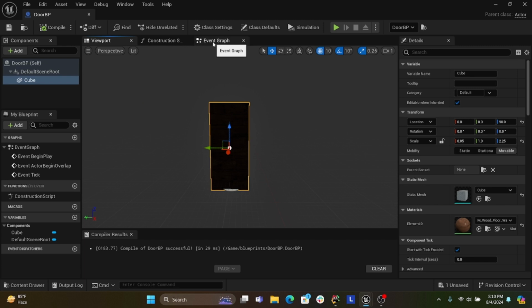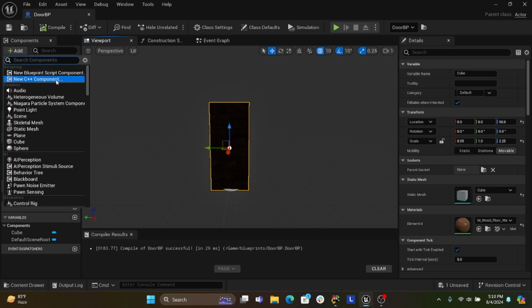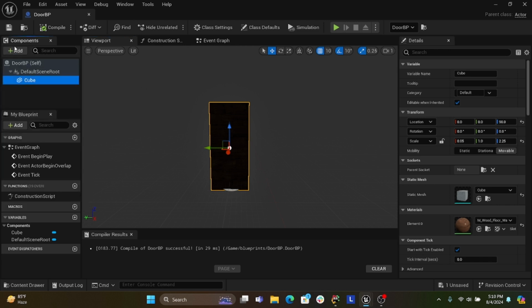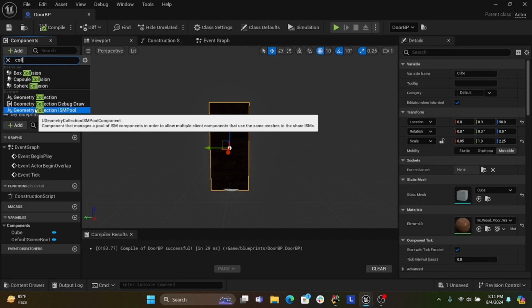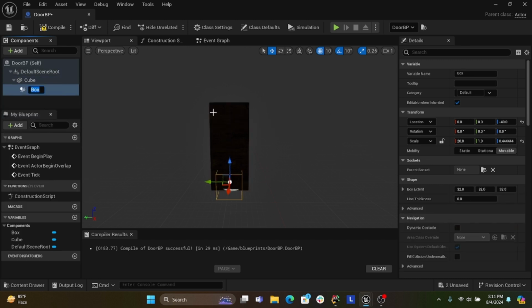First of all we will go to add, and when we have selected the cube we'll click add and type box collision.